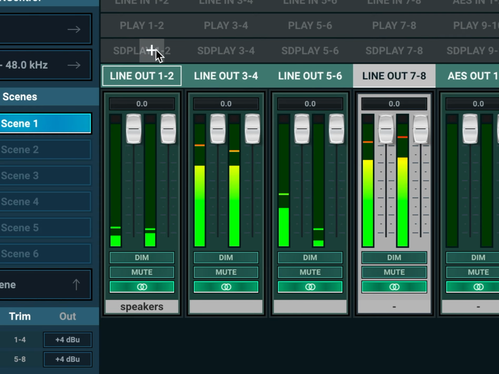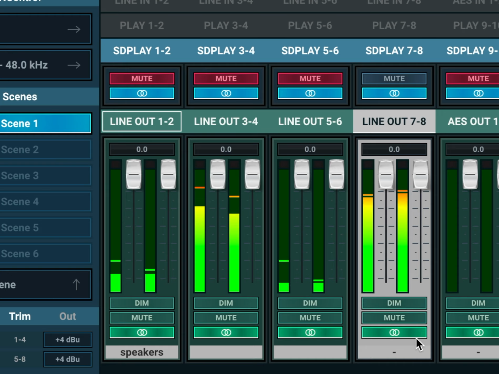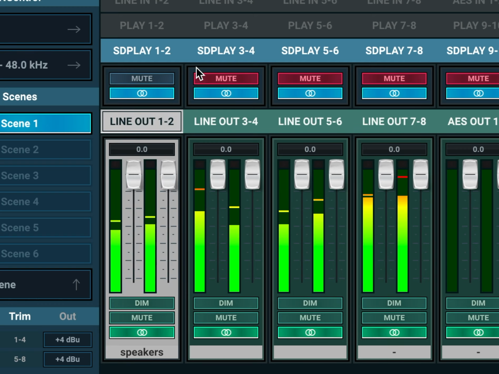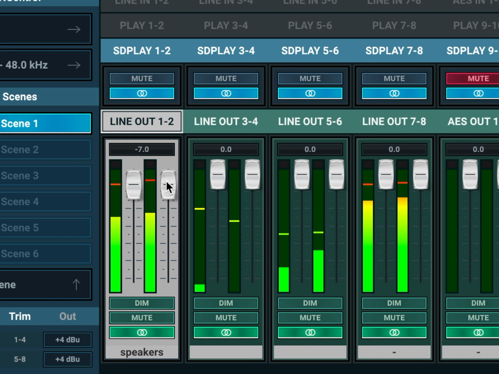So that's what you want most of the time, but there are some cases where it may be handy to change that. So let's say, for instance, you've done a multi-channel recording on the SD card, but you want to hear it out of your master output, your speaker output. Just simply unmute those multiple channels, and now they're all going to line out 1 and 2. Now, when you combine a bunch of channels like that, keep in mind you can start overloading the DAC, so you want to just attenuate if that's what's going on.